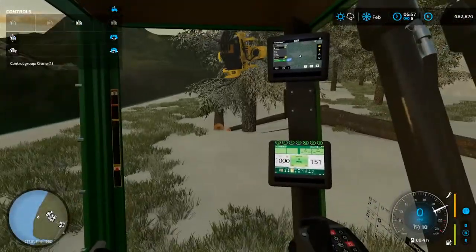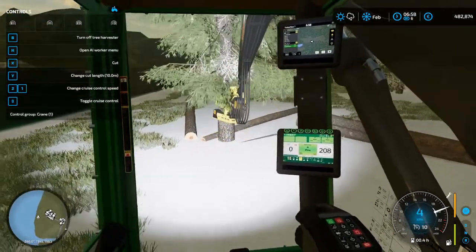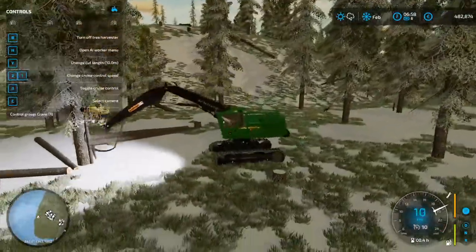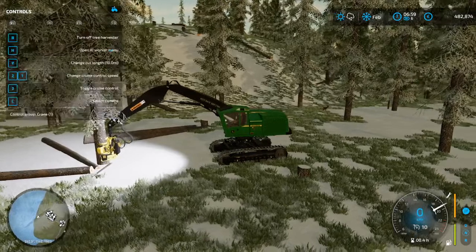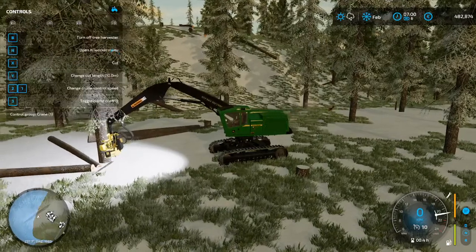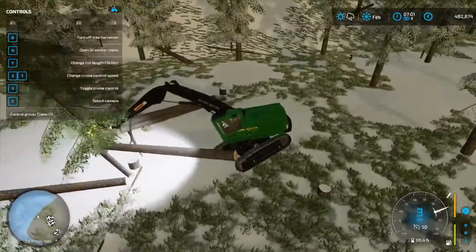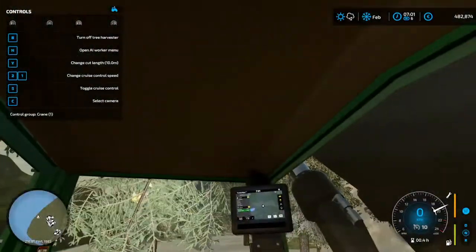Right. I can finally shut my lights off and just run my one in the front. So now it's about 7 a.m. everybody. Holy cow, this tree just glitched. That's not what you want to do. There we go. Oh my. That's not good for the cab.